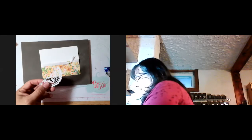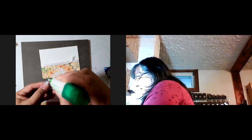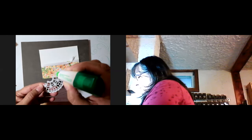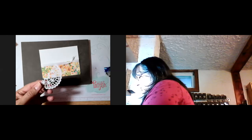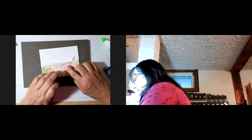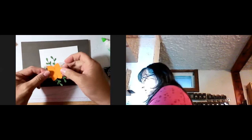I'm going to put a little bit of liquid glue on here. And then the same thing, you can add your Snail Adhesive or whatever other adhesive you're using. You can add it to the back, and the back is the non-shiny or the flat looking side. Just going to tuck it under my ribbon a little bit. Just adds a little bit more to my card. Now, if you're not liking doilies, you don't have to put them on at all.